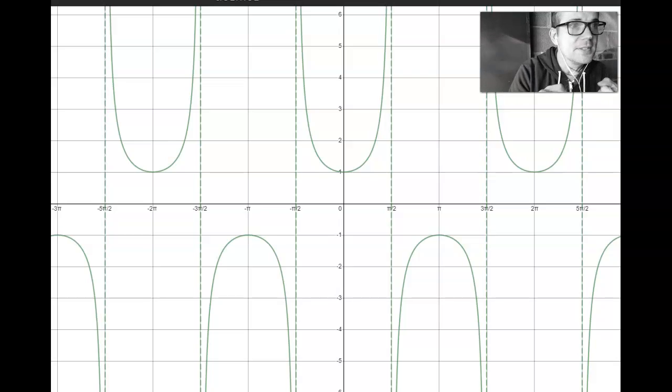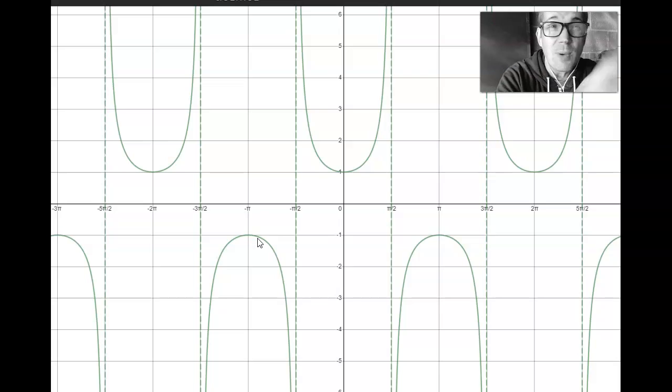Here it is. This is the standard secant graph, and I know you're thinking maybe it looks a little bit crazy. We got asymptotes and these paraboloid-looking things everywhere. What is going on? And what I want to tell you is all the wonderful talking we did about zeros and asymptotes and infinities is going to make this make perfect sense, because what we are also walking into this with is the idea that secant and cosine are in fact reciprocal.